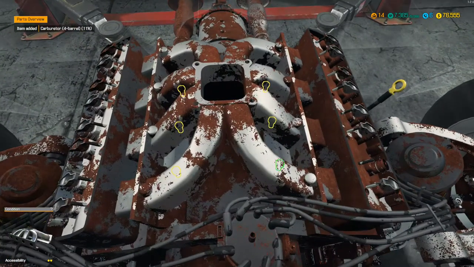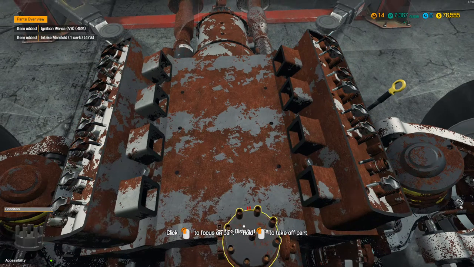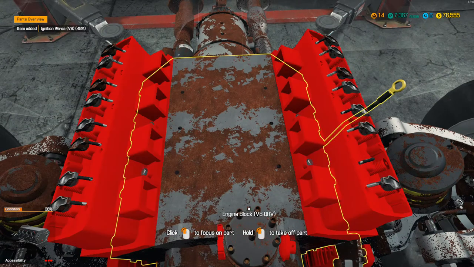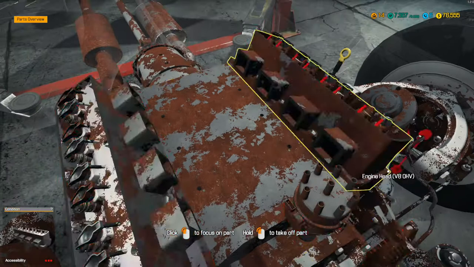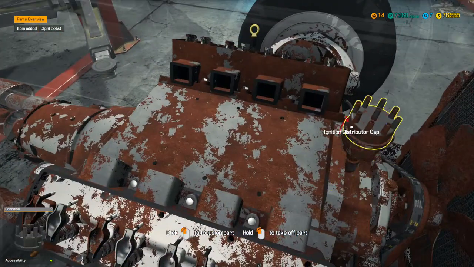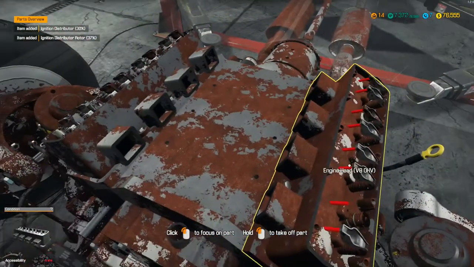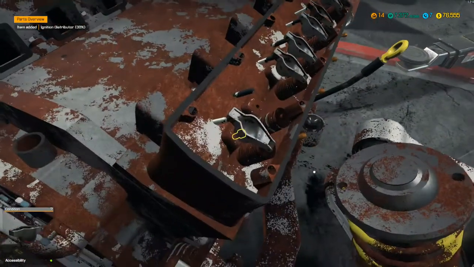This thing might be fixable. Okay, what else do we have? We have the wires, the ignition distributor cap, the clips. I hate the clips. Sometimes you're building the whole thing and the only thing missing is a clip, and it just stops you from doing other stuff like selling it, or if you have an order and you need to get rid of it, you just need to finish it off and give it away. And this part is missing. It's such an annoying thing.